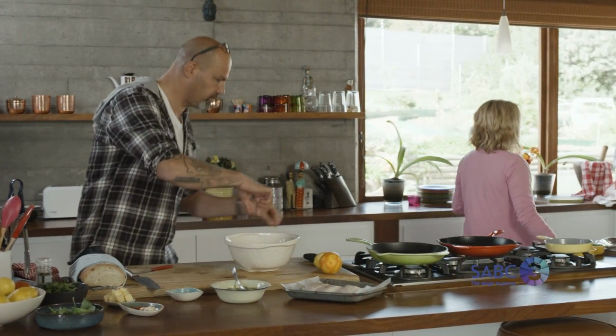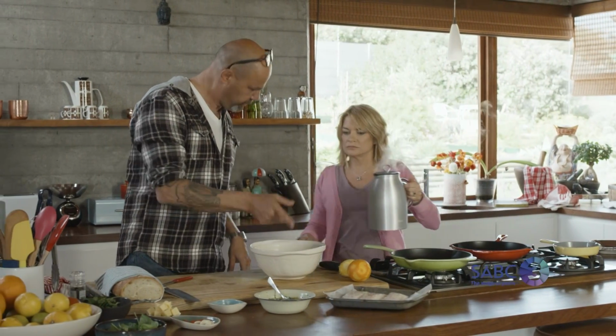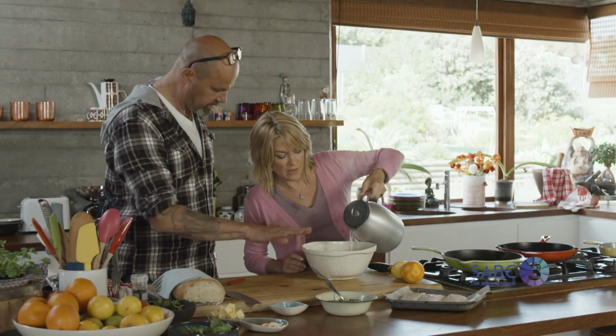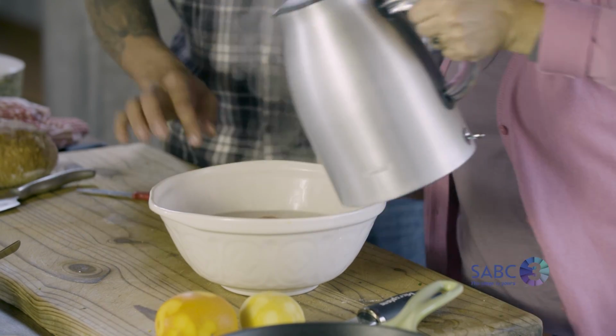And normally it's quite a thing in cooking books and restaurants. They tell you to put a pot on the stove and put the tomatoes in there, take them out. Now all you do is the other way around. You put them in a bowl, pour the hot water over till they're completely covered. And then we replace the hot water with cold water.